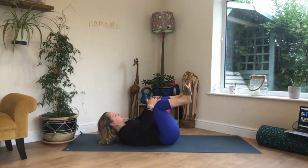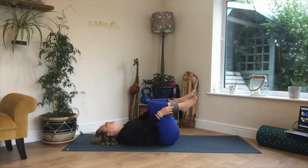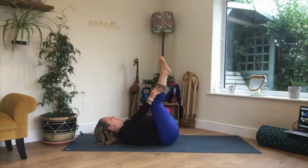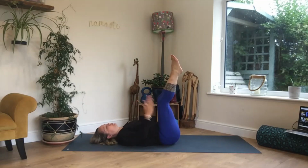Good. Just hug the knees for a second. As you hug the knees, just use your hands to bring the band down so that it's placed over your mid calves. So about halfway down. And then you're going to take your legs and point them up towards the sky and you're pressing out against that band. So you've got this bit of resistance. And then we're just going to repeat those moves.